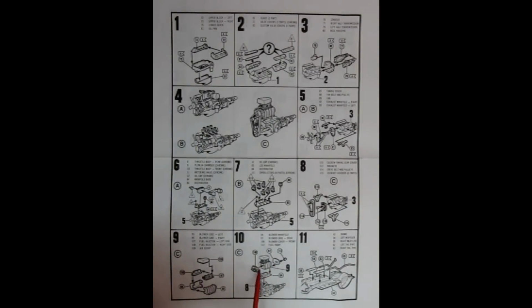And then in panel 10, sorry, a little bit of a head slip, we've got the front and back of our blower covers, and then down here we've got our fuel pump, and there's the manifold for the blower, and that drops onto the top of the engine block.